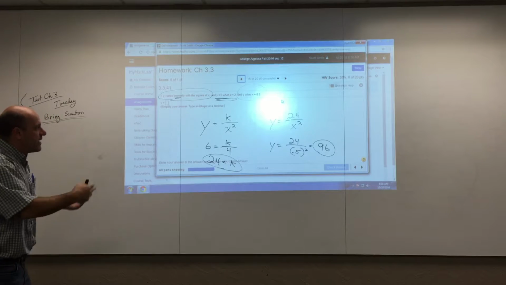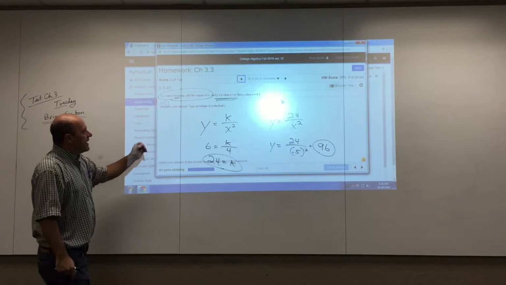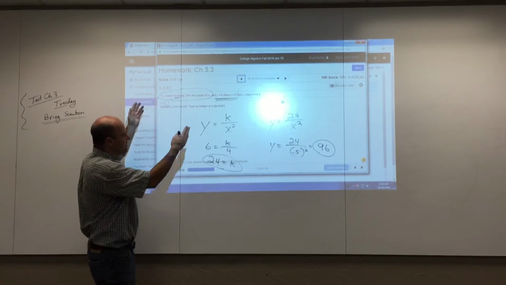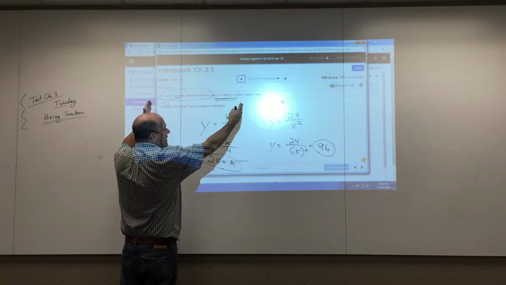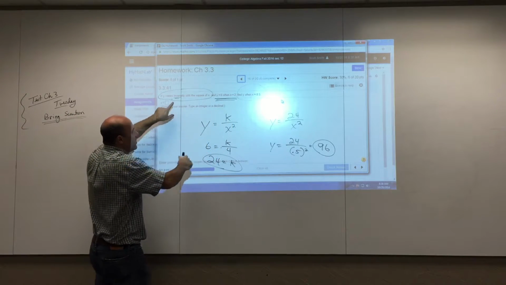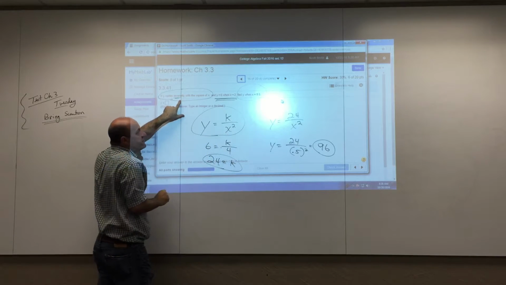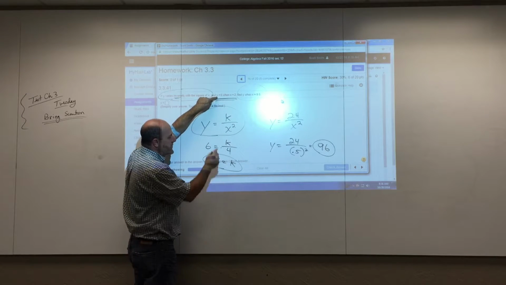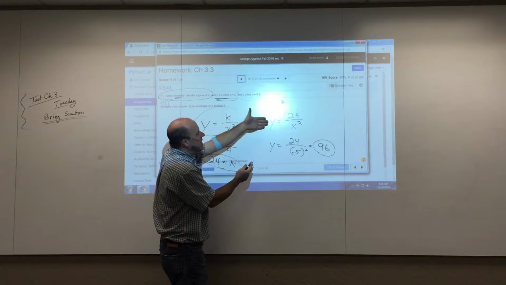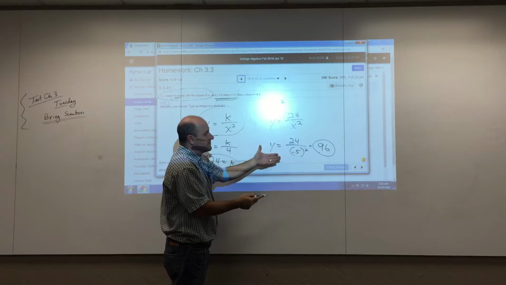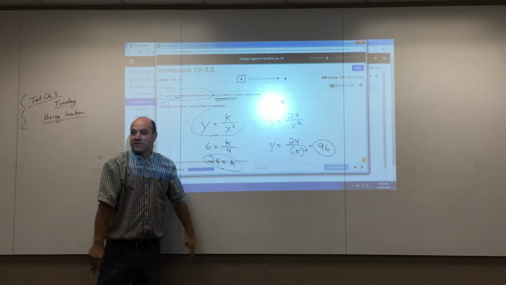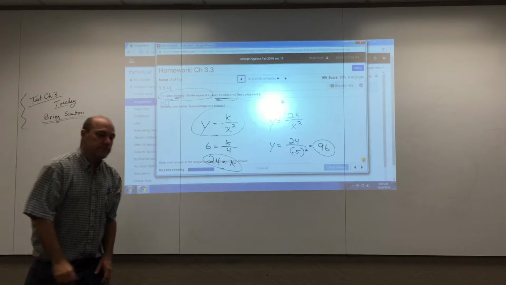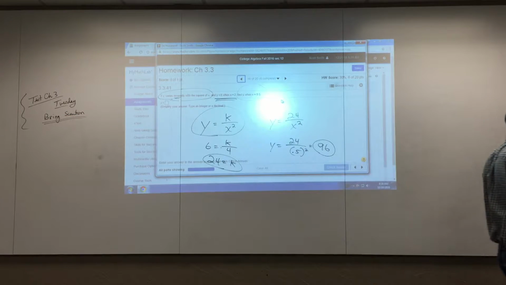It is a little 3-step problem. Kind of like I said before, it's subtle, it's quick though. It's all in one quick sentence, but there's 3 steps there. You write down the generic equation, they give you some information to find k, and then they ask you a question. Sort of 3 steps. Any questions?